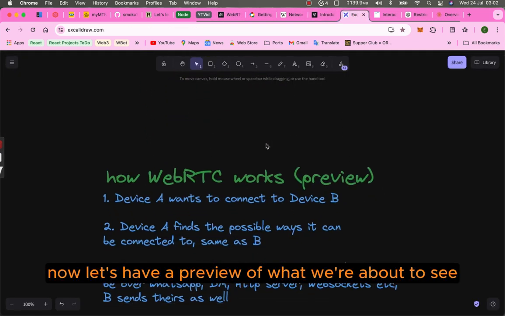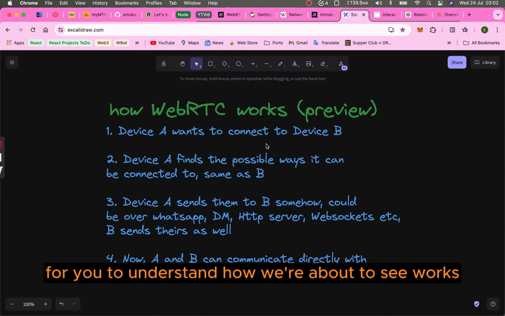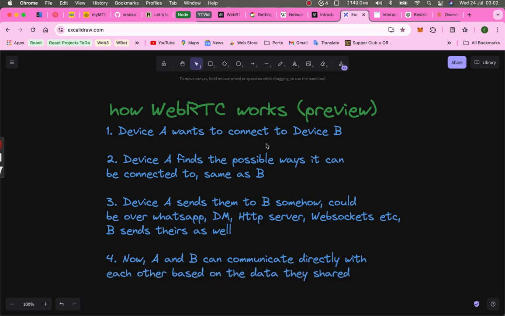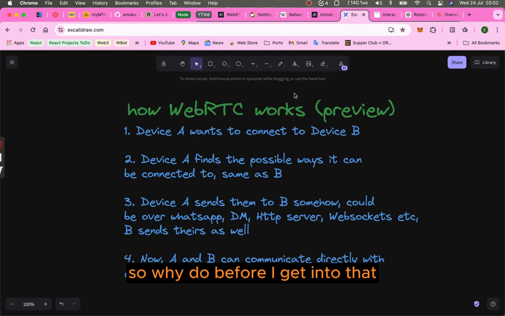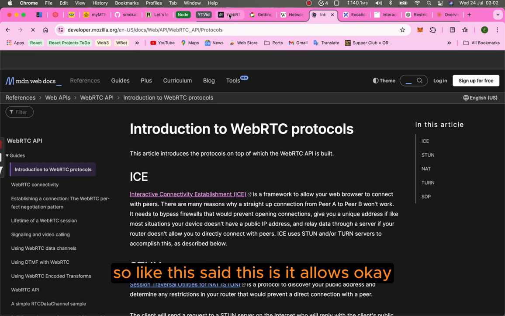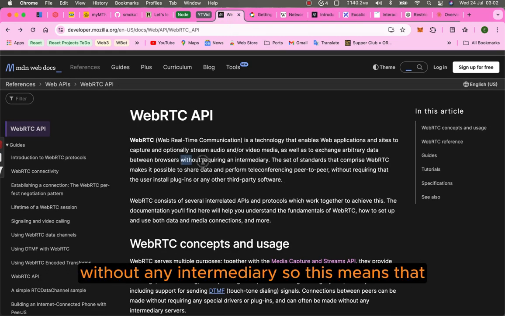Now let's have a preview of what WebRTC is, and then I'll try to explain some things needed for you to understand how WebRTC works, and then I'll demonstrate a quick transmission of data. But before I get into that, why do we even need WebRTC in the first place? It allows transmission of data without any intermediary.